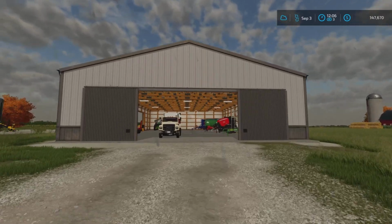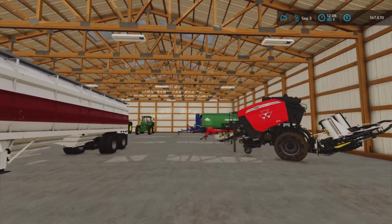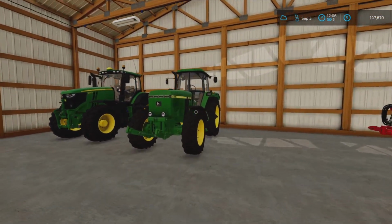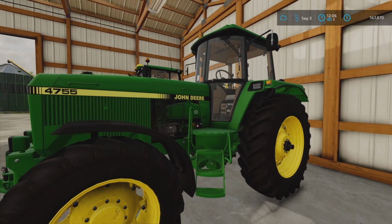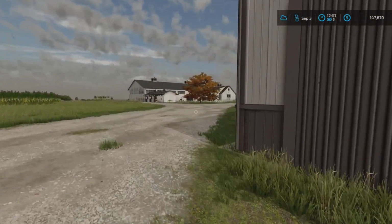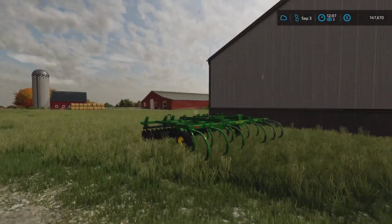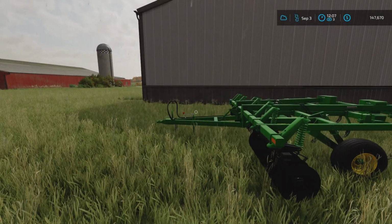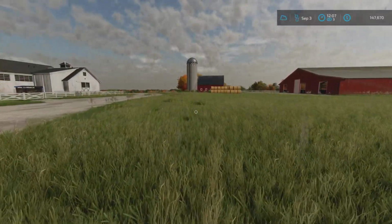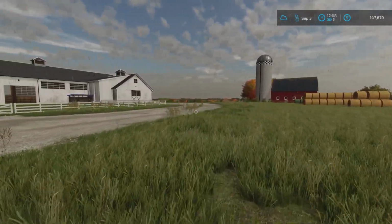So we got the John Deere 4755, which I think is going to be our tractor of choice to use with the mulch tiller. It's got the right horsepower to operate the larger 13 shank version, I think it is, that we got. I know we're not going to make short work of that field because it is a really large field, but we should be able to get it done in a reasonable amount of time. I'm hoping to get everything done while we still have daylight today.